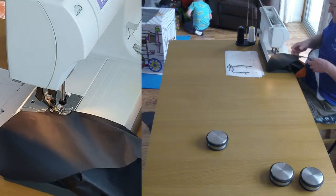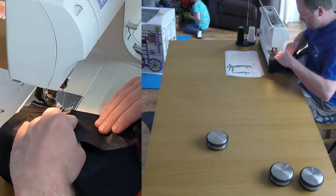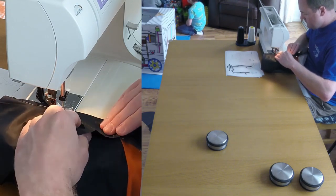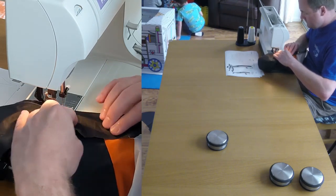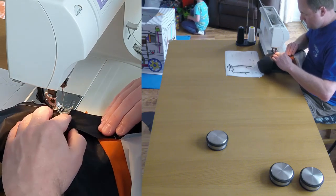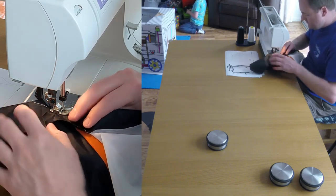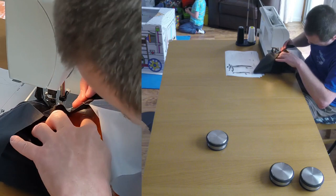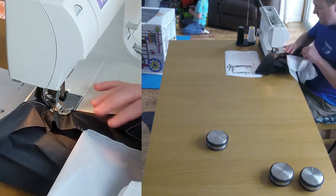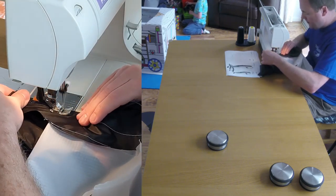So just like all the others, take your time as you're doing it. It feels like it's wrong and it's all sticking out, but I think around this area there's actually something in the pattern to give it a bit of 3D shape, or it ended up that way when I did mine. Because when you inflate it, it feels like the eyes have got a little bit of shape to them, which is nice. I think I'm doing this bit slow, just to show you what I mean about that tricky bit. And then after that it speeds up.